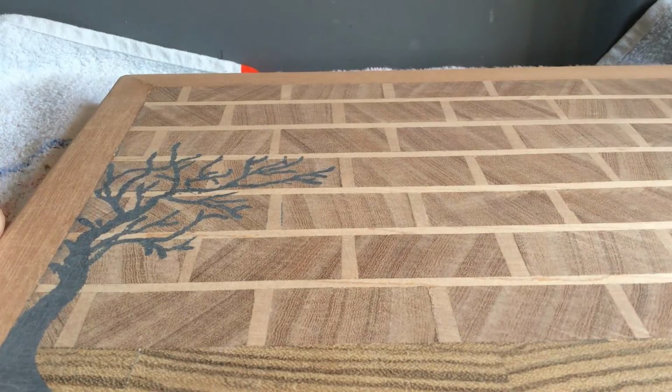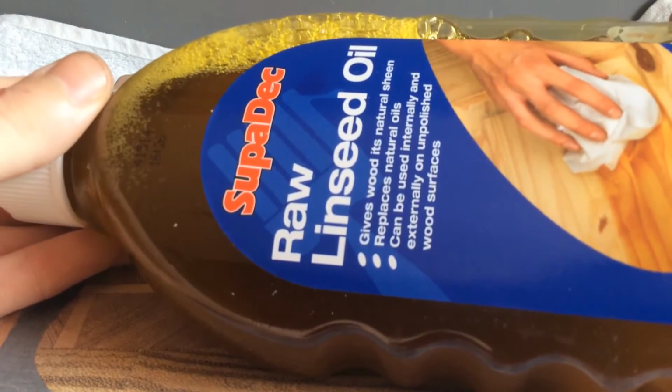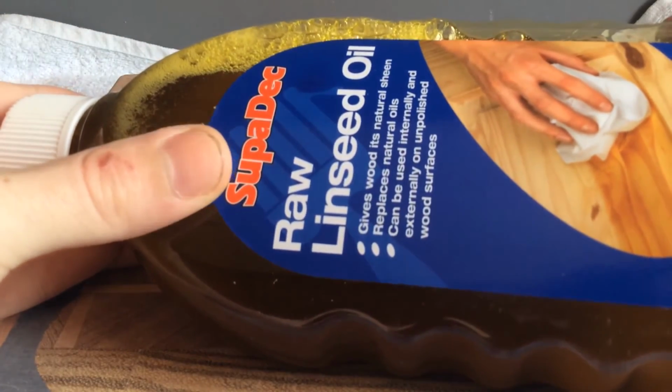I'm going to apply an oil finish to it, and what I'll be using is raw linseed oil. Now, if I'm going to be using linseed oil, it has to be the raw version, because the boiled linseed oil isn't food safe. It's only the raw linseed oil that is 100% food safe.